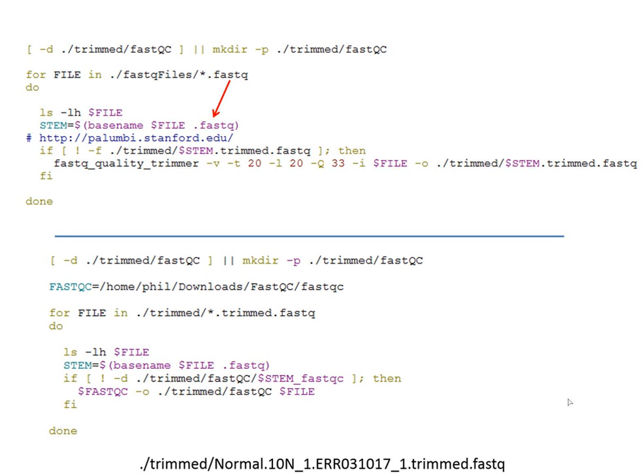The program called FastQC is used to document the quality of the sequence data, in this case performed after trimming. Unlike the FASTQ quality trimmer program installed on the system, FastQC was downloaded and placed in a directory in my user account. It is not in the path, so I made a variable pointing to the full path of the application. FastQC creates a new directory for each file it processes. The program is called here, and requires the path to create the directory. This is set using the -O. We need the stem variable to test if the output directory already exists. Here's the file to be processed.